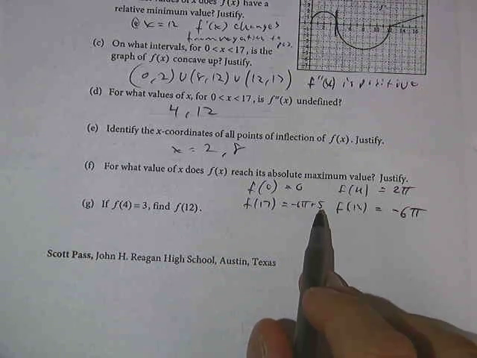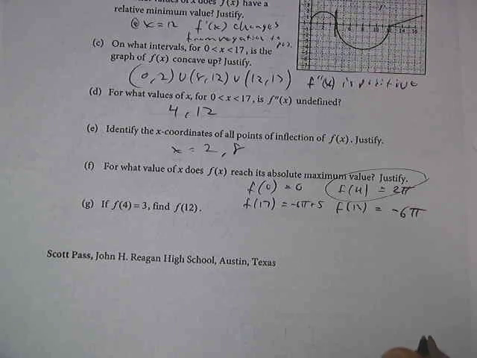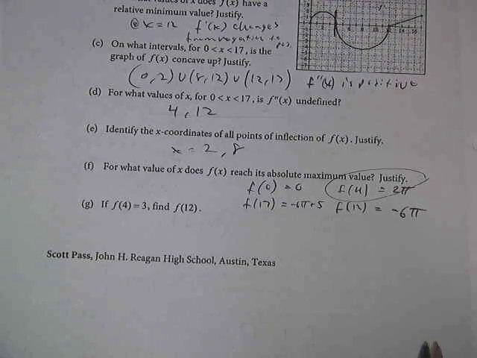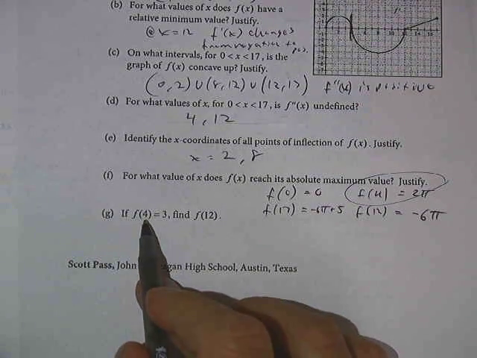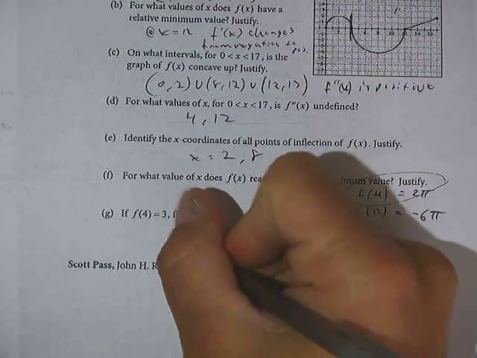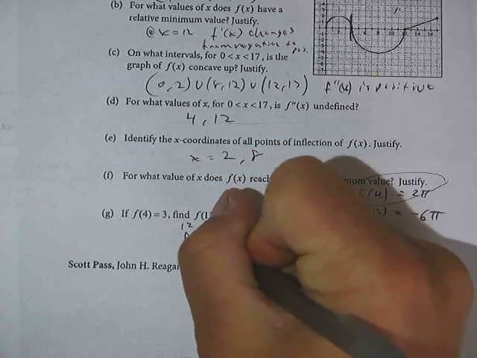F of 12, we're going to put in 4 to 8. That's going to be a 4 radius circle, so it's going to be 16 pi, it'd be 8 pi. So it'd be minus 8 pi, it'd be negative 6 pi we're at when we get to 12, because we accumulated positive 2 pi, and then we accumulated negative 8 pi because of the bottom circle. And then going from 12 to 17, that's a 5 by 2 triangle. So the area would be 1/2 times 2 times 5, which would be 5. So this would be negative 6 pi plus 5 would be our answer for 17.